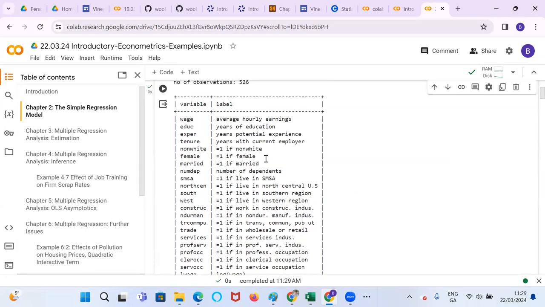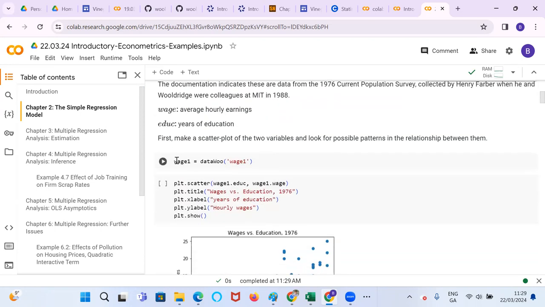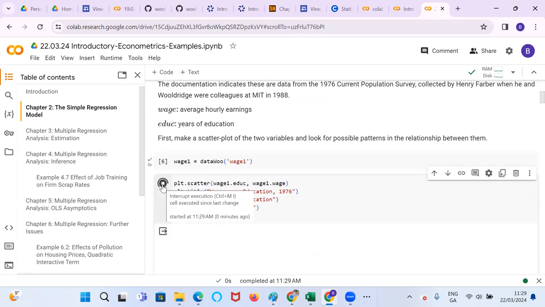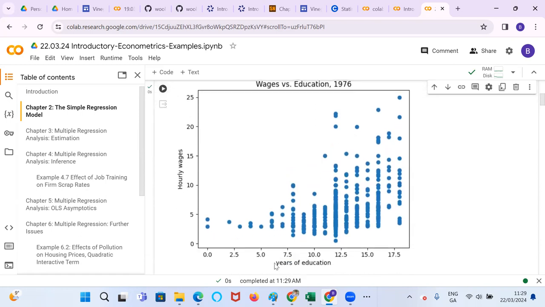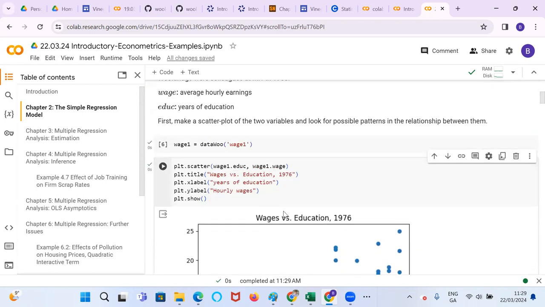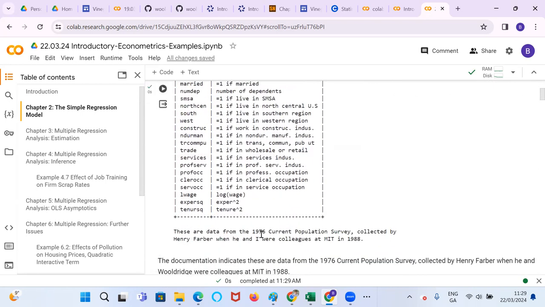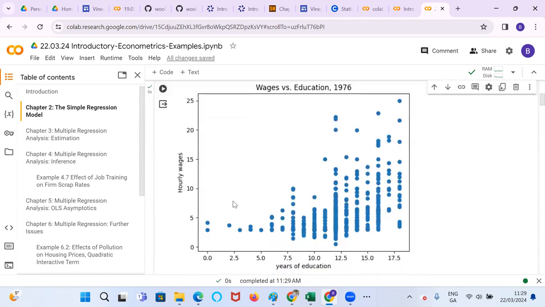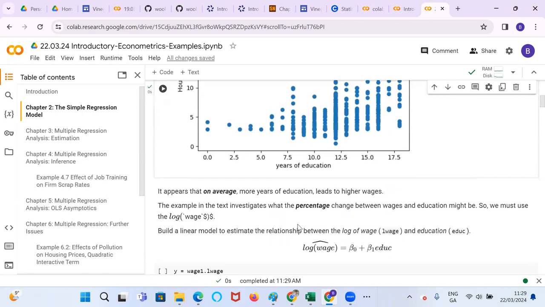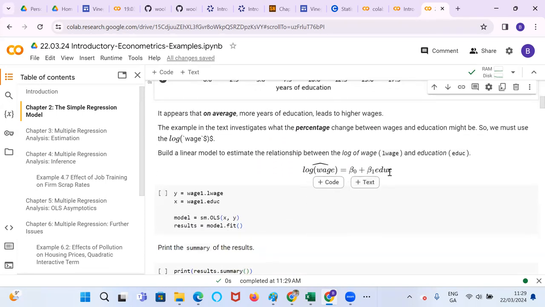the data set, and then to run a regression, right, we create the data object and we can graph using matplotlib. So we can see here years of education does seem to be having some positive effect on the hourly wage rates. And this, of course, is data from 1976. So the hourly wages look a little bit depressed here, but it's 1976. And we can run our regression.